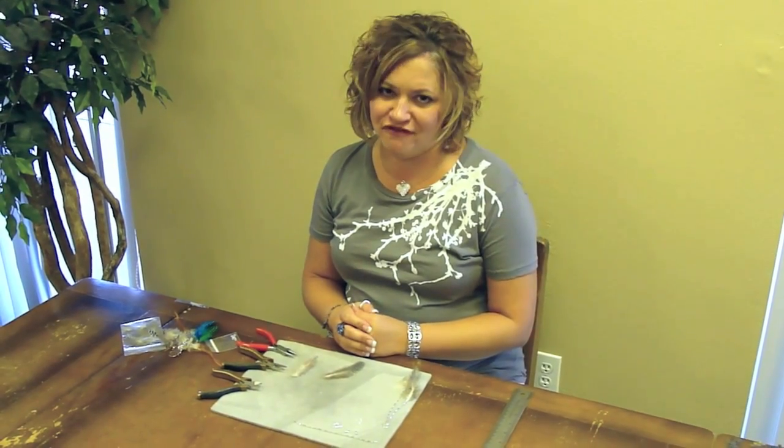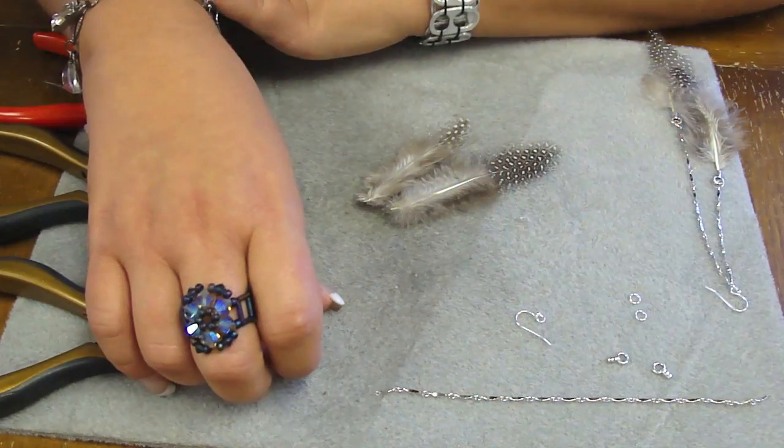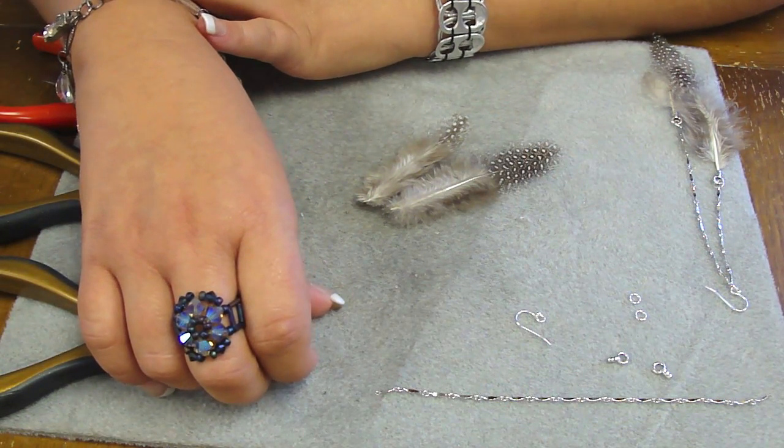Karla Schafer, Auntie's Beads designer, and I'll be designing earrings with feathers. I'm going to go over the list of tools and supplies needed for this project.